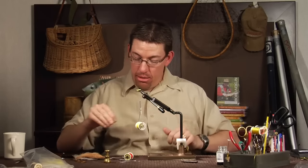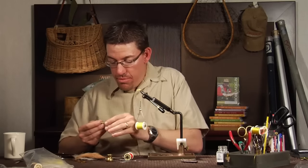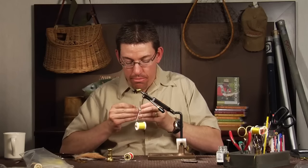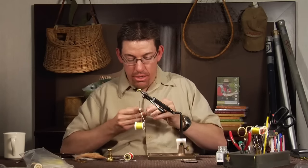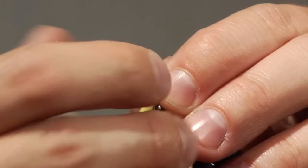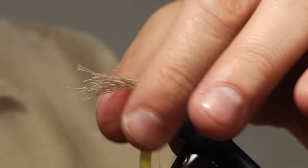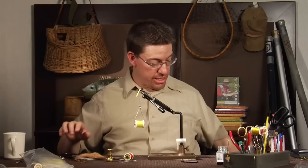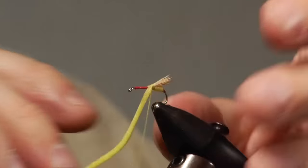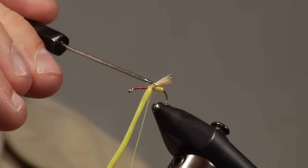I comb out the under hair and use a small hair stacker to stack the tips together. Pull out the hair stacker, make sure the tips are lined up. Most wings come off the bend of the hook just a little bit, and that's where this is going to go. I match up exactly where I want it, trade hands, and secure it down with three wraps. Trim off the excess and wrap just a little bit more. To make this fly even more durable, I use Dave's Flexament and glue each segment as I finish it — just not even quite a drop — then instantly wrap it with the foam.